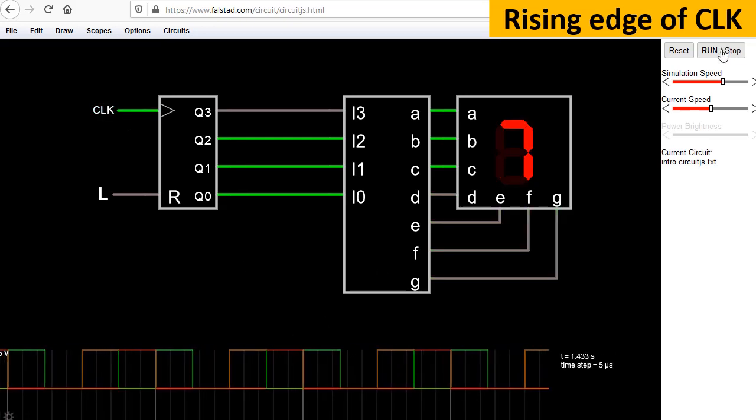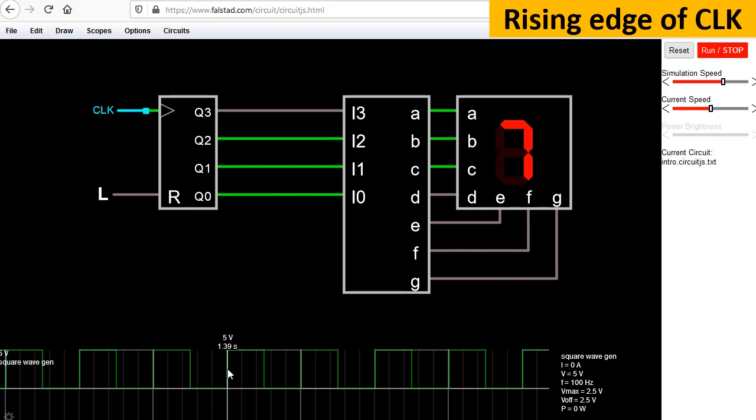So here is signal of clock. At this moment counter adds 1 on the rising edge of the clock. Here on the falling edge nothing happens. Nothing happens, as you can see on bit Q0. And here on the next rising edge we have reaction. Counter changes its state. Very important thing.